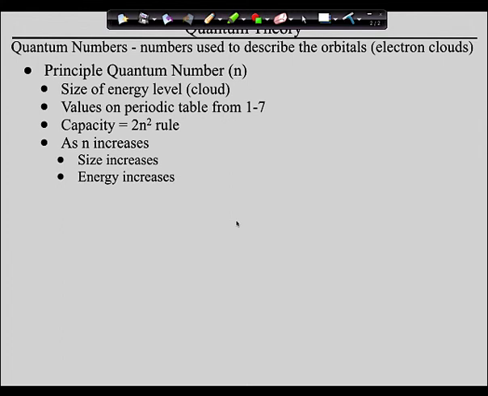You were taking an electron in energy level 1, adding energy to it. If it went up to energy level 2 and then fell back down, it released energy in the form of light, probably red light. If you took an electron from energy level 1 and kicked it up to 5 and then it fell down, it was probably blue light. So guys, this is evidenced by the flame test lab. And then finally this, the capacity goes up. How do you know the capacity goes up? That's the 2n squared rule. That tells you the capacity. And as n goes up, the capacity goes up.